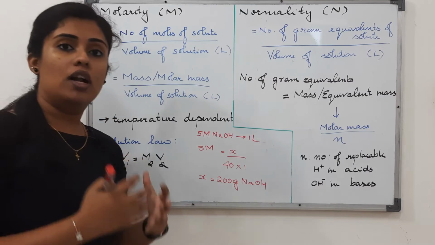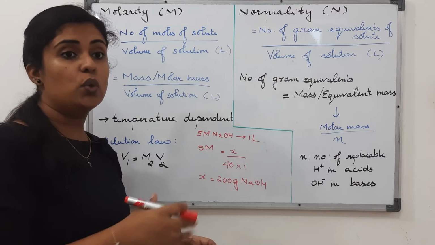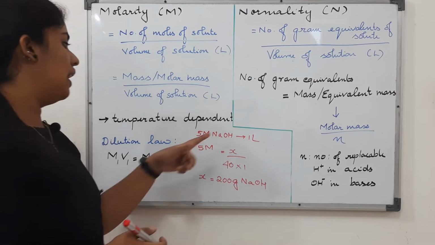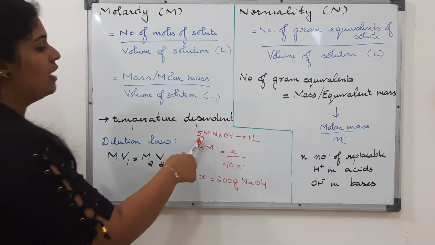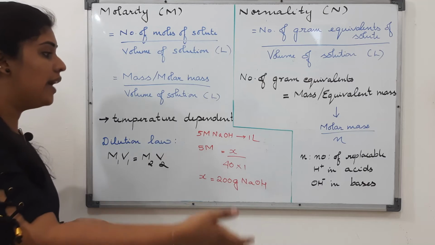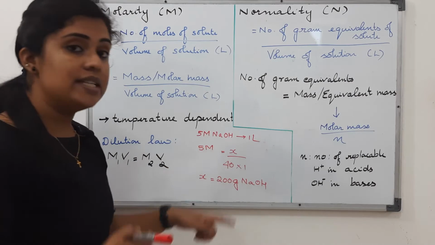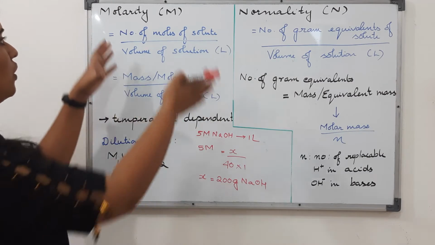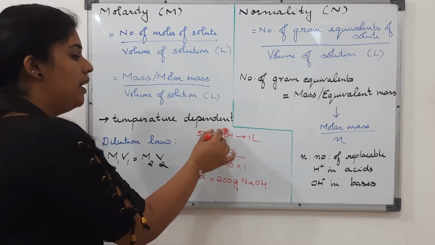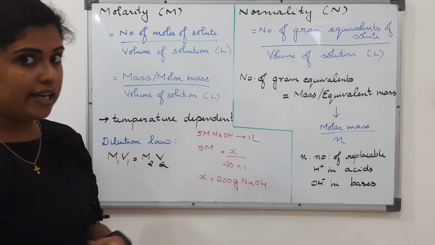Now, this concept of molarity can also be used to prepare new solutions from existing solutions. That is, if you already have a solution of known concentration, you can make up other solutions of different concentrations and different volumes. Say for example, I have made a 5 molar NaOH 1 liter solution and now I have this with me. Now I am asked to prepare 2 molar NaOH solution of some 100 ml. From this 5 molar NaOH, I can actually prepare the 2 molar. Instead of using the molarity equation and preparing a separate solution, I can prepare the 2 molar NaOH 100 ml solution from the already prepared 5 molar NaOH 1 liter solution.